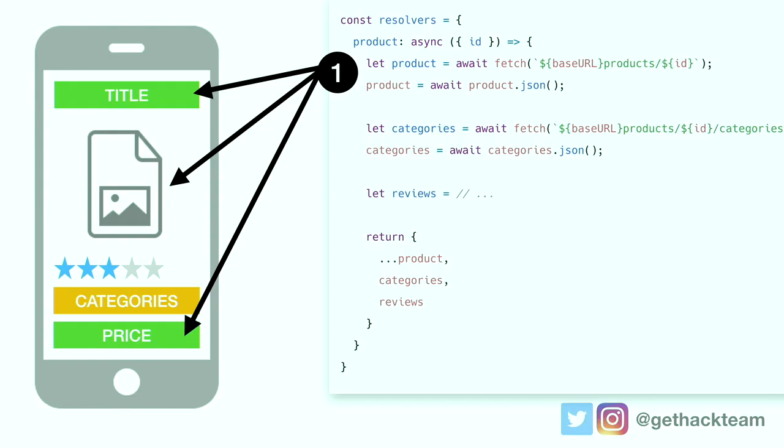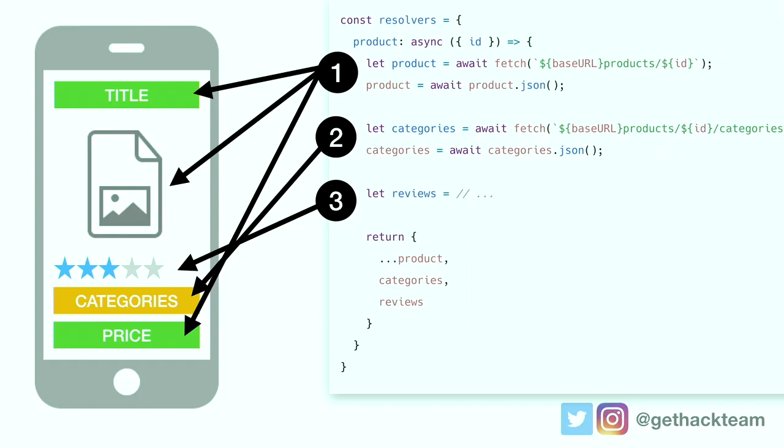As you can see, to fill my UI, I need to gather some data from my REST API, right? So one of the things I need to do is get my product information just by sending a fetch request to that REST API endpoint. And the same if I want to show the category information, and the same if I want to show the reviews. And in the end, you can see I'm returning an object, and it will contain all this information tied together. So basically, instead of using all those endpoints in my front end, I move this logic to the back end, where I'm parsing all this data, and I'm going to return one object that will be matching my schema.